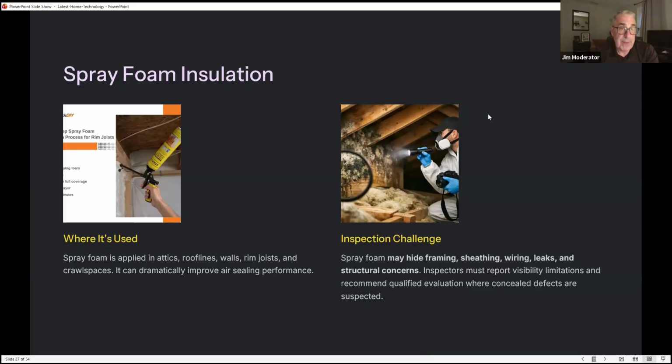So I'm not a big fan of spray foam anymore in a lot of applications. I do point it out where it is, and I do point out the limitations and the challenges of it. You go into an attic, it's all spray foam. Where's the water going if there's damage to the roof? What if the sheathing starts breaking down? How do we get that spray foam off? How are we going to replace it once we break that seal? I think there are a lot of problems with spray foam that you need to let your clients know can happen.